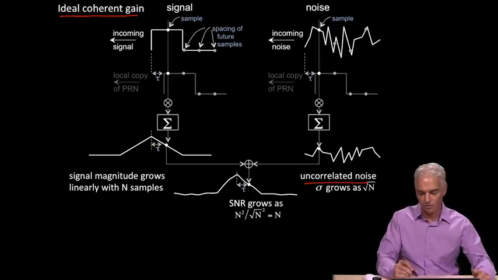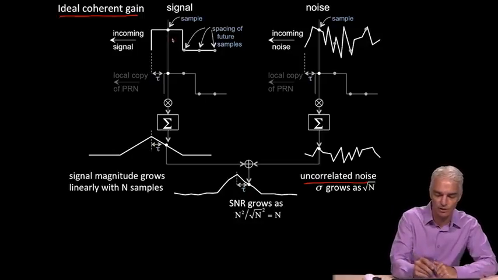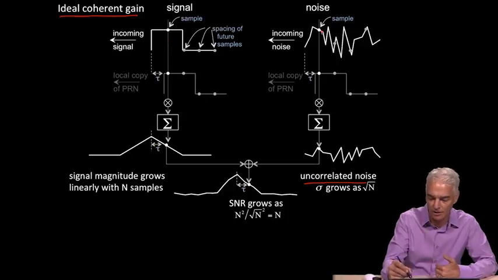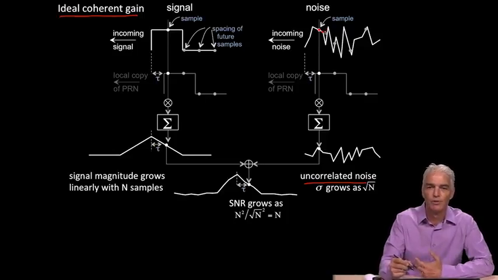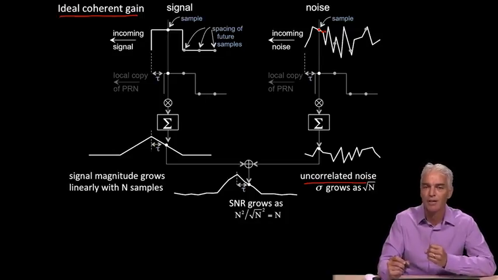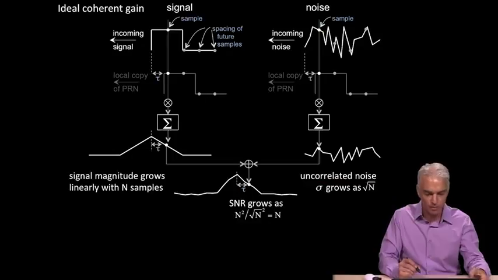Notice ideal doesn't mean there's no noise. It means that the noise itself is ideal. What is ideal noise? It means it's uncorrelated in time, uncorrelated noise. That ideal coherent gain means that there's uncorrelated noise. Because in real life, this result may not seem right. What this suggests is that if you just sampled more often, you could get more gain. And that's actually true to a point. But if you think about it, if you sampled very, very fast, if instead of having two samples per chip, you had many more samples, intuitively you'd think that if we sampled the signal and then a very short time later sampled it again, wouldn't we get almost exactly the same noise? In real life, that would be true. Mathematically, if the noise truly were uncorrelated, that would not be true. But in real life, the noise is never purely uncorrelated, particularly in the receiver because it's passed through a filter. So this result of ideal coherent gain is just something we work with, and we will look at the losses from the ideal in the following video.